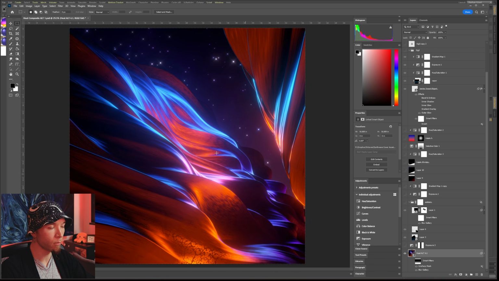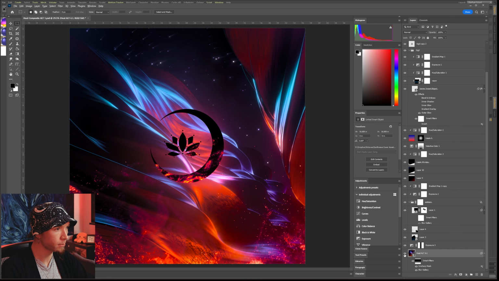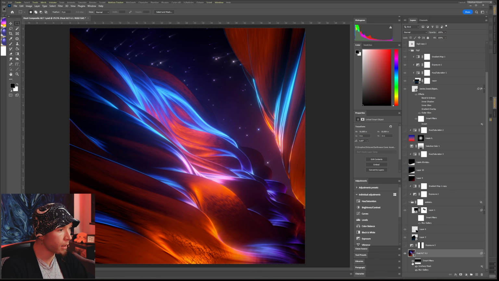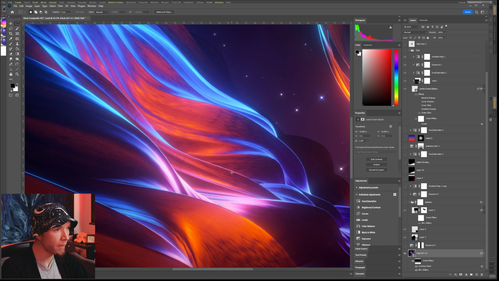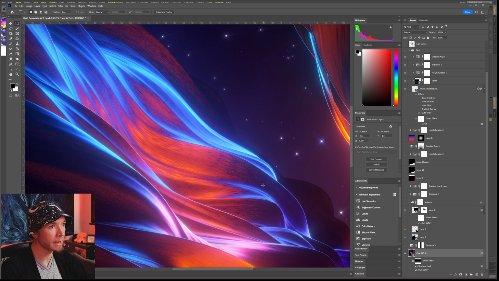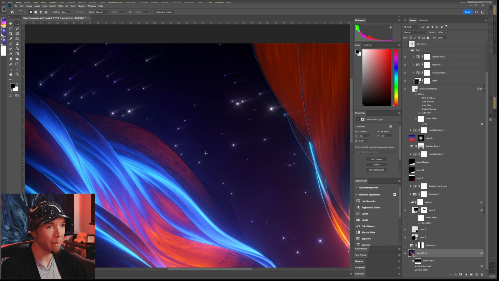So this is what the original render looked like, and I'll go from the bottom up to show you how I did this. I have a couple smart filters. I have unsharp mask just to sharpen up the smaller details. And then in the blur gallery, there's this awesome effect called path blur.